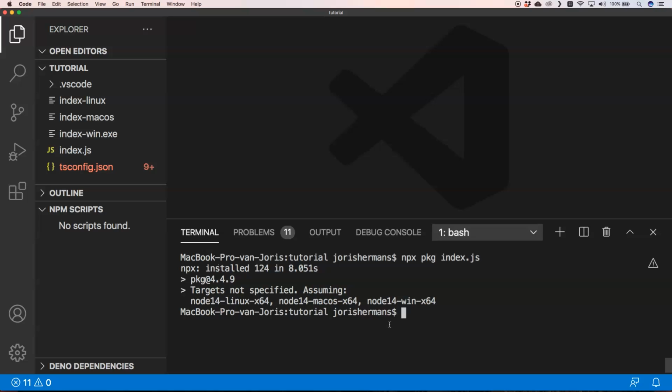When we execute this, you will see that we run index-macos because we are on a Mac, and we have the same result, Joris, 36, Belgium. That's great. That's how you do this within Node.js. I think that's also a valid thing if you are not using Deno, but you are using Node.js and you want to have executables distributed to your colleagues, where one is on Linux, one is on macOS, and one is on Windows. So this will work fine.